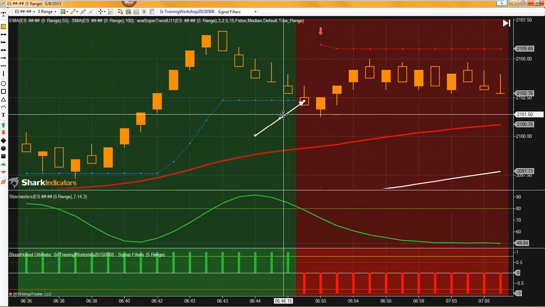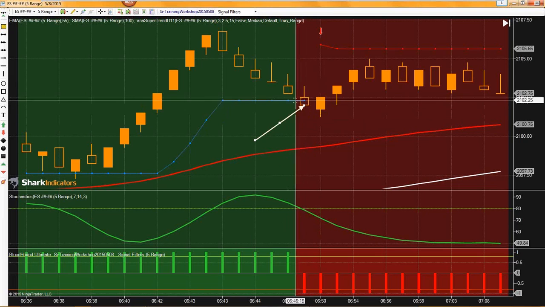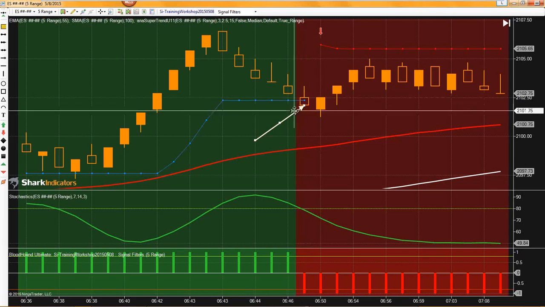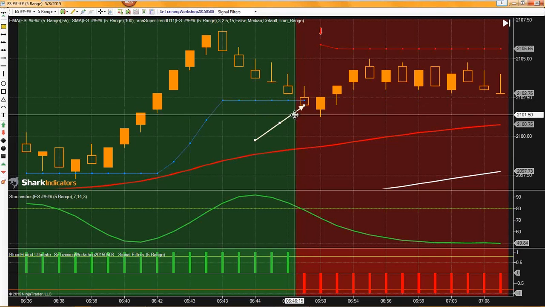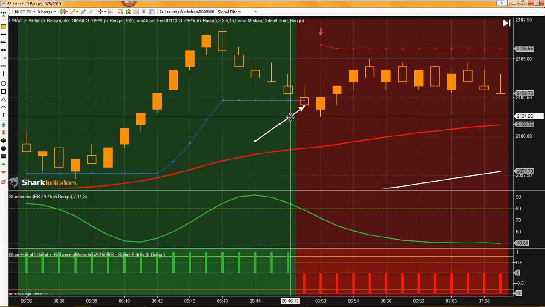You notice how the arrow is on the closing price, but the plot is above it. So the plot wasn't back painted in this instance. Harry actually waited until the next bar to flip it up. So this indicator is written really well.